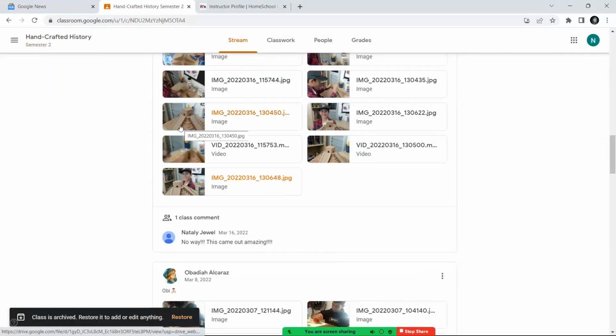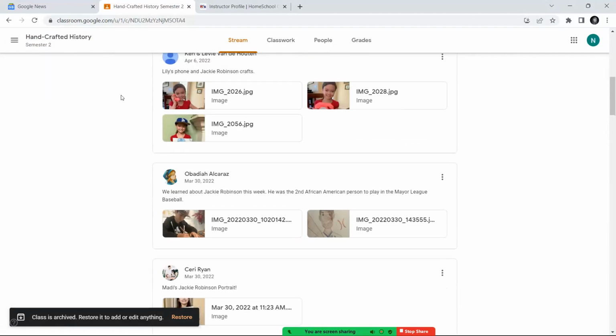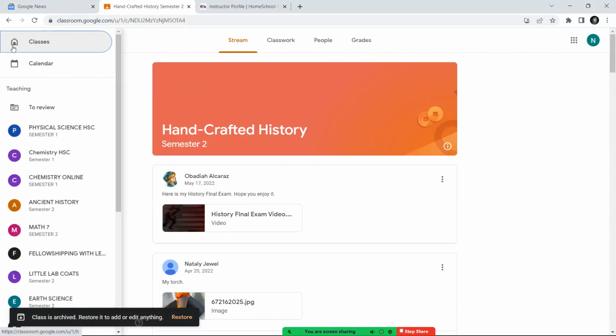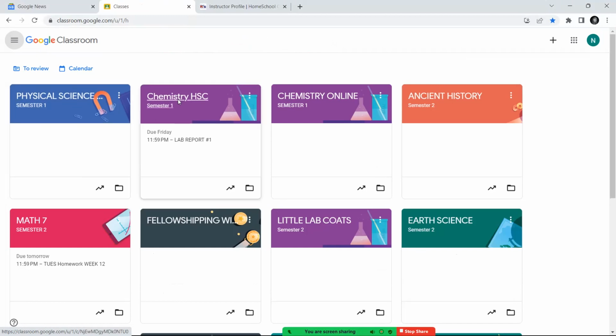My junior high and high school students never use the stream. They're bored with it. They think I'm an old person. I'm not hip with TikTok or whatever. The young students use this. So I allow them to do that. And I tell them, go ahead and let your mom take pictures so that I can see it. And they love it. It's their little chance to show the students around them what they did without bringing their huge projects in.